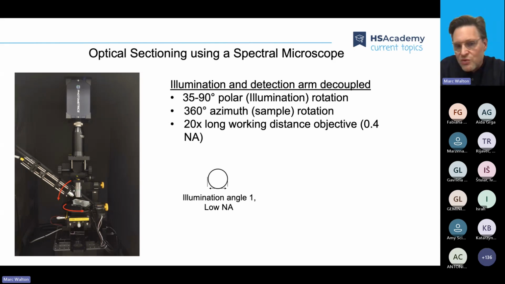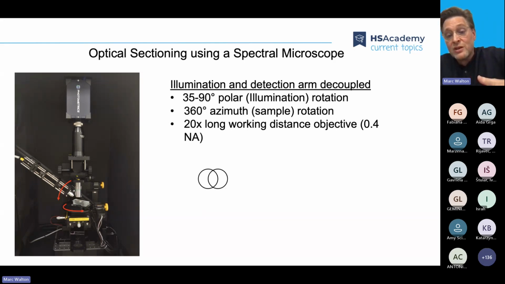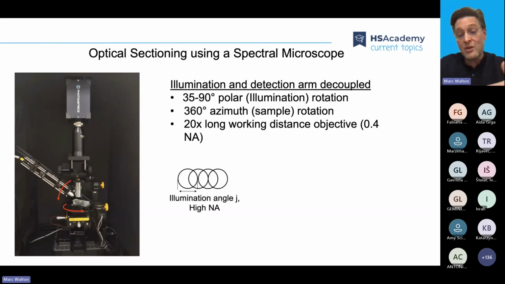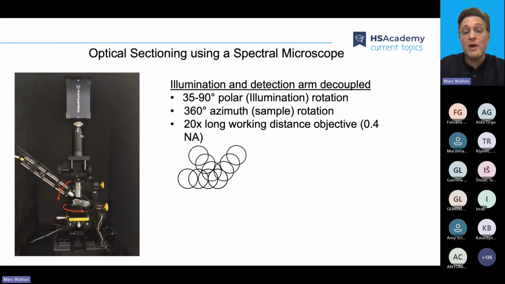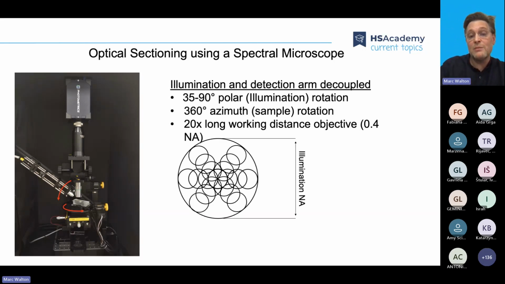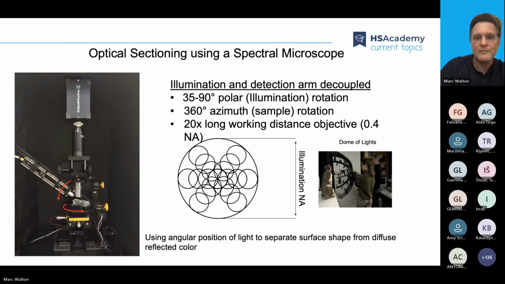To illustrate what this does, you can imagine starting off at some low angle of illumination, increasing that to a high angle of illumination, and then spinning it around in 3 dimensions to realize this large angle of illumination, taking each of these different illumination angles as a separate photograph. This is the same thing as capturing a larger scene using a dome of lights, like I presented before with the photometric stereo technique.